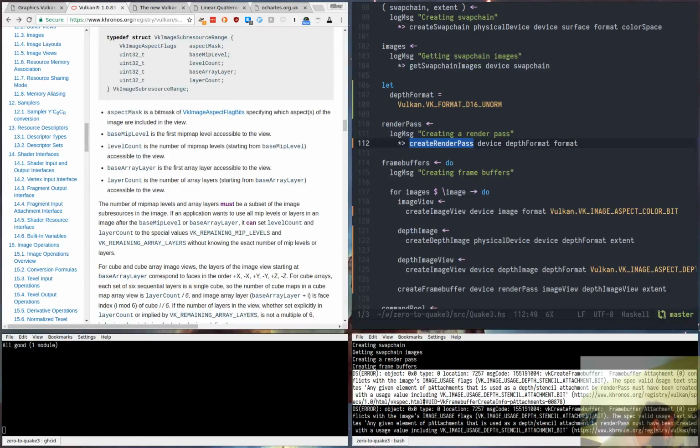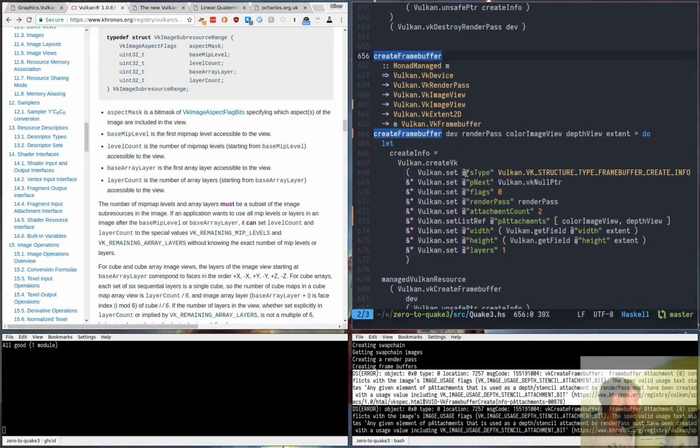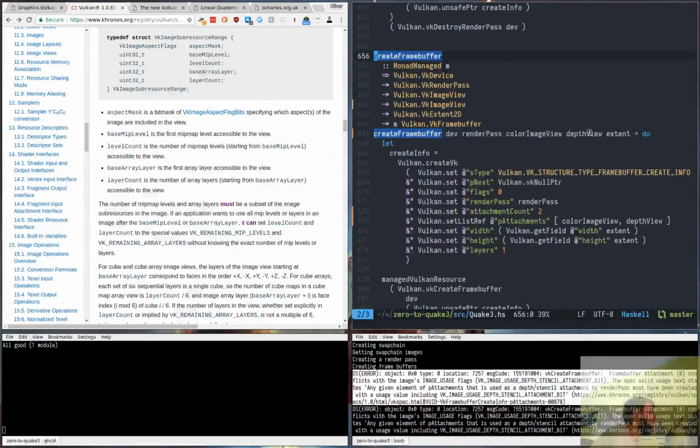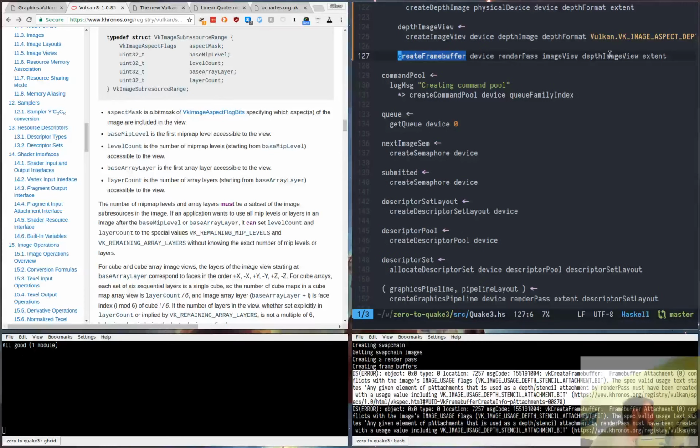Frame buffer attachment 0 conflicts with the image's image usage flags. That's when we created frame buffers. Did I get these the wrong way around? I must have. So color and then depth. Color and then depth.